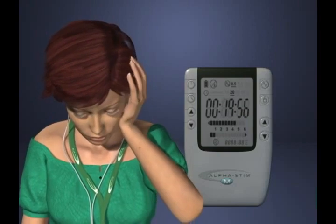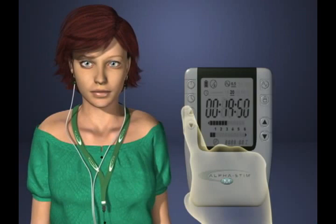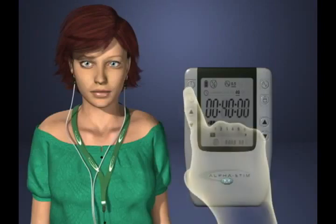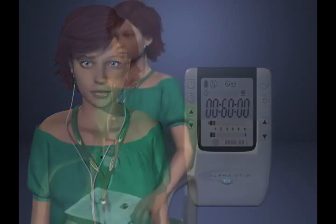Increase the current slowly until a dizzy feeling is experienced, like rocking on a boat. Then decrease it immediately until the dizziness stops. Also decrease it if the normal tapping sensation felt on the earlobes becomes uncomfortable. For people who have a history of experiencing vertigo, which means dizziness, such as motion sickness, treat at a current setting of 100 microamperes for 1 hour or more to prevent residual vertigo after treatment.